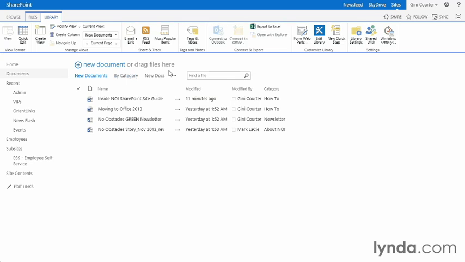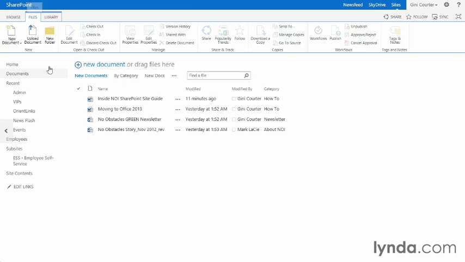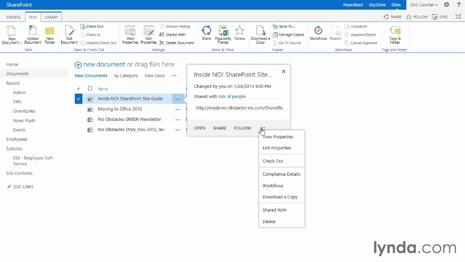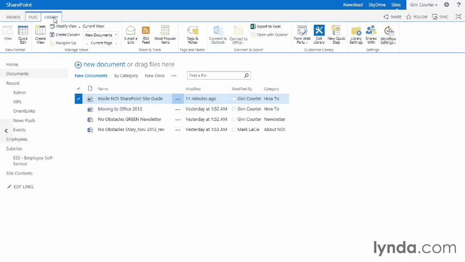Let's take the 50,000-foot view for a moment. If I'm talking about a particular file, I have a set of choices here on the callout and on the callout context menu. If the choice I want isn't there, then it will probably be on the Files tab of the ribbon. For libraries, many of these choices are duplicated in two places or more. The ability, for example, to share an entire library, to see who a library is shared with. The ability to look at the settings for views here, but also here.